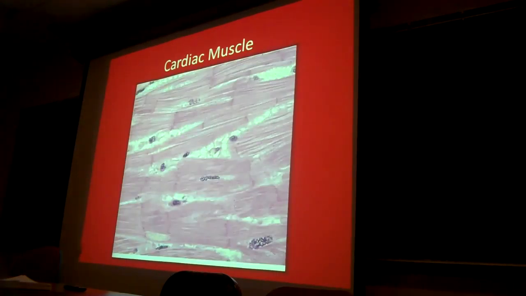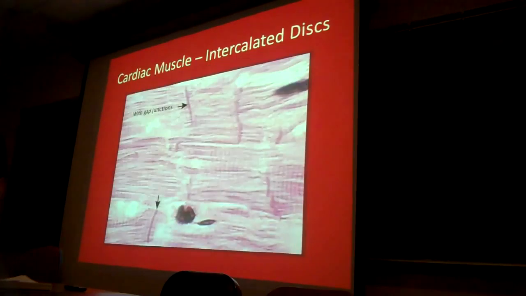Those discs, I showed you the lines here. That's where the cells meet. Okay? What they actually are is basically walls and walls with gap junctions. Okay? So you've got calcium that can move back and forth through these cells and get the next cell to fire in unison or in rhythm with it. This one is going to fire a little faster than that one does, and that one's going to fire a little faster than that one does. So you're going to get rhythmic contractions, and that's how you get a heartbeat. Okay. Don't worry about being tested on it.